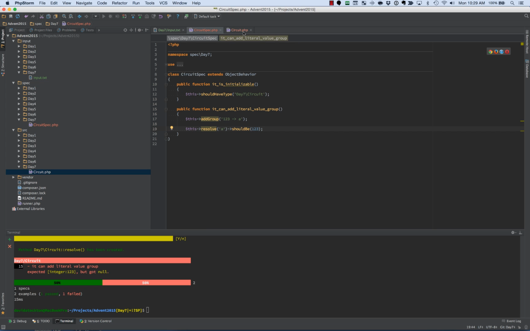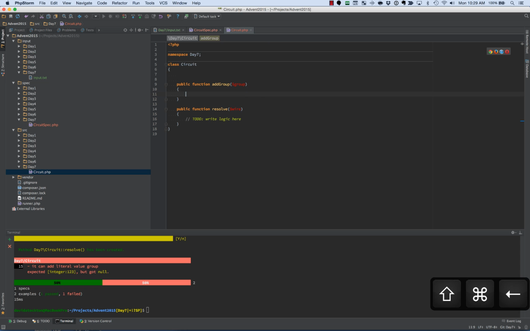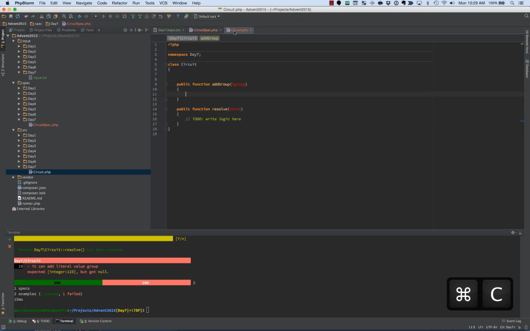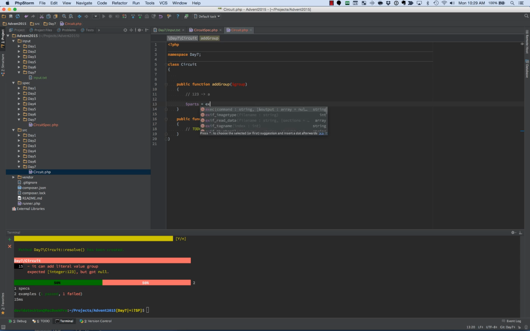So in our circuit here, we've got our group, and if I want to split that, in my first example, let's copy this out. And just fair warning here, this may be a little bit longer one to do. So that's what I'm looking at here, just to start with. And we're gonna explode. So we'll do parts equals explode, and we'll explode on the arrow symbol, and we'll explode the group.